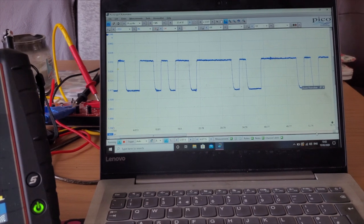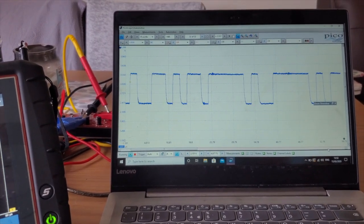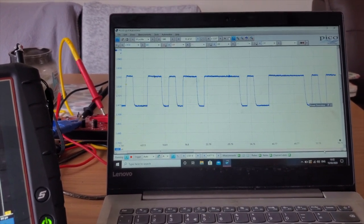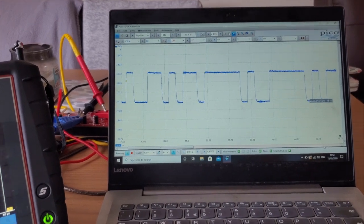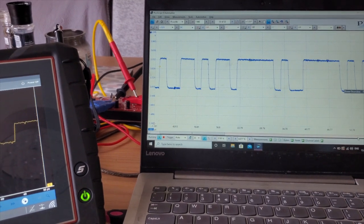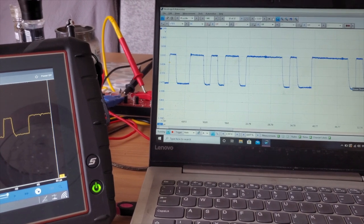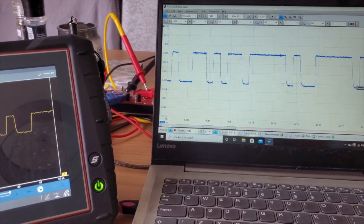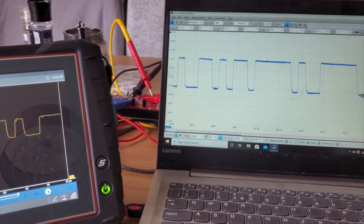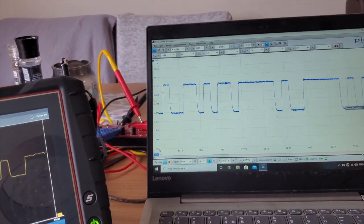The Pico does not belong to me, so this one's a thank you to Leon at Budget and Leggett for sending me this. Basically, he wanted to show me the difference between the two, and the fact that you don't really need an oscilloscope as powerful as this for everyday use. 98% of the time, the Snap-on scope will do everything you need it to do. It's fast enough for FlexRay, so you don't need anything better than that really on the vehicles at the minute.